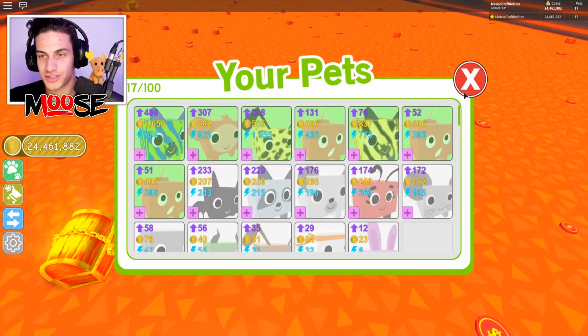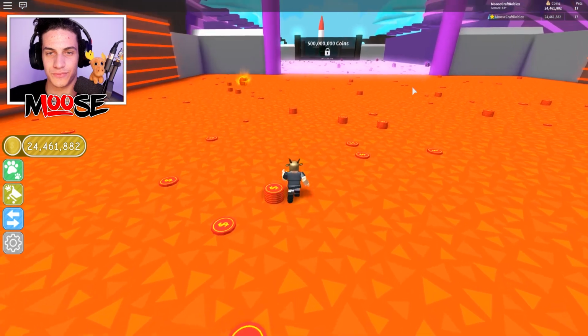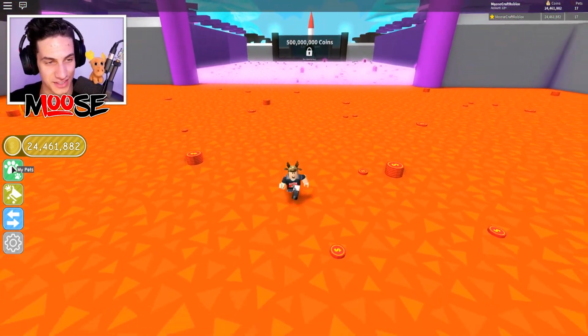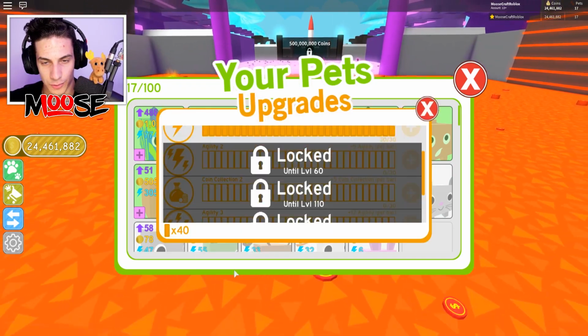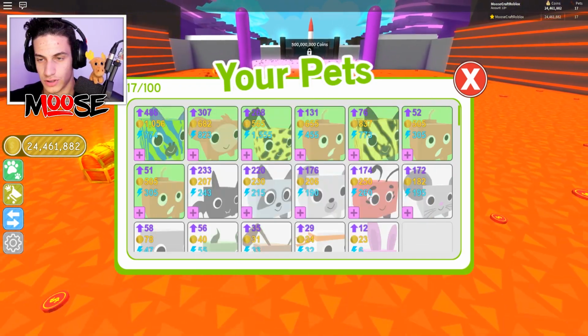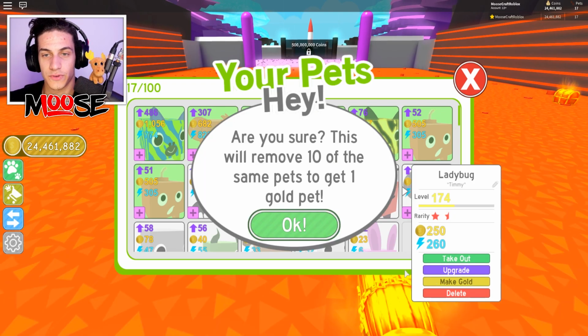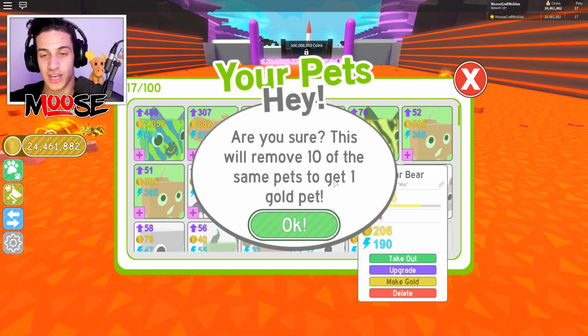Still in the works. These guys are taking a long time to level up. A little bit long. Okay, so 500 million coins, that is going to be the deal. Now, how do we upgrade these guys? Is there a way to make them into... what does it say? It's like gold or something? Make gold. Alright, so this will remove 10 of the same pets to get one gold pet.